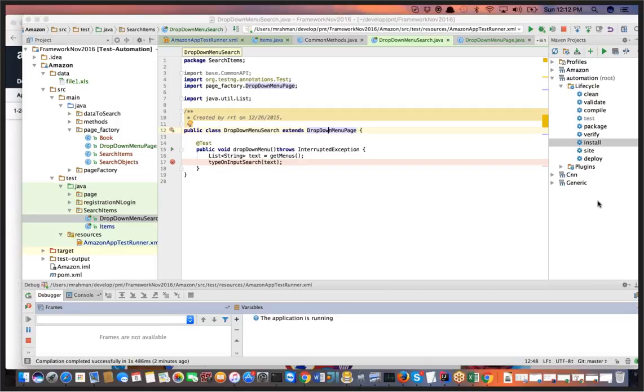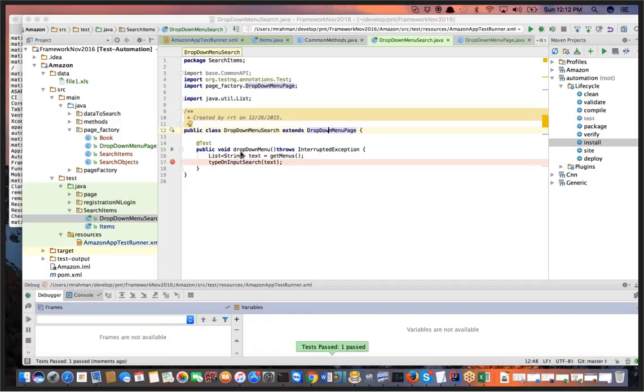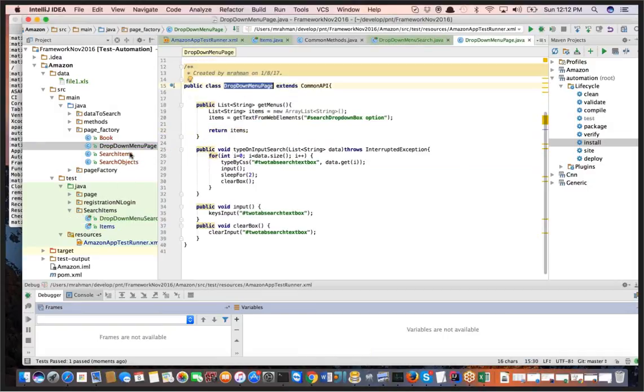Paul, Une, and Hussein, Robert had a problem with the page model before. This is not page model. This is a way to clean up your test classes. So you're creating another layer of classes, right? Another layer of classes, we put it here on the drop-down menu page.